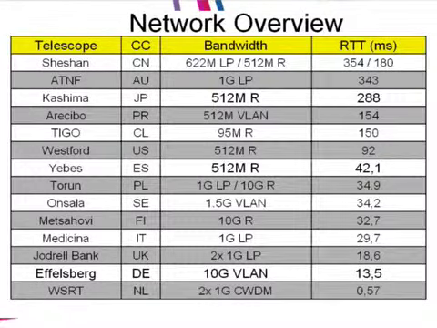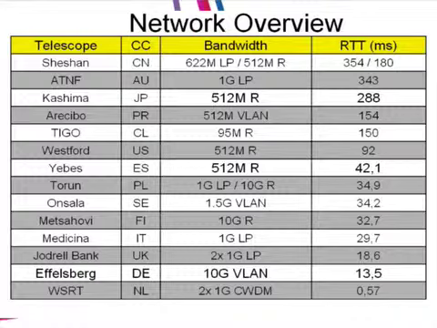So this is a little table that shows all of the telescopes we've been doing EVLBI with recently. The country codes give you an idea where they are. LP stands for a light path, R stands for a routed connection. So sometimes we have a choice of both. And as you can see, some of the round trip times over there, so it's basically ordered in round trip time, where the closest is Westerbork at less than a millisecond, and the furthest are over a third of a second away from us.